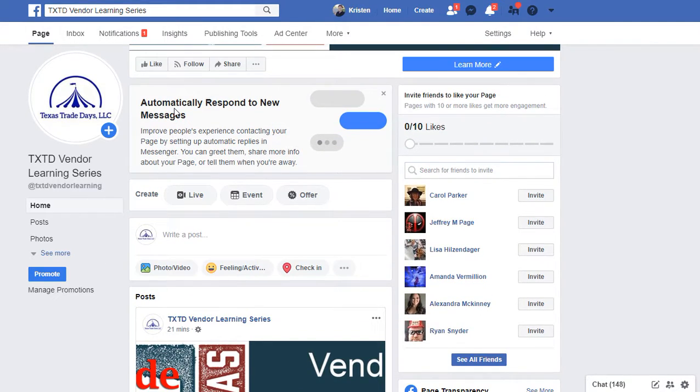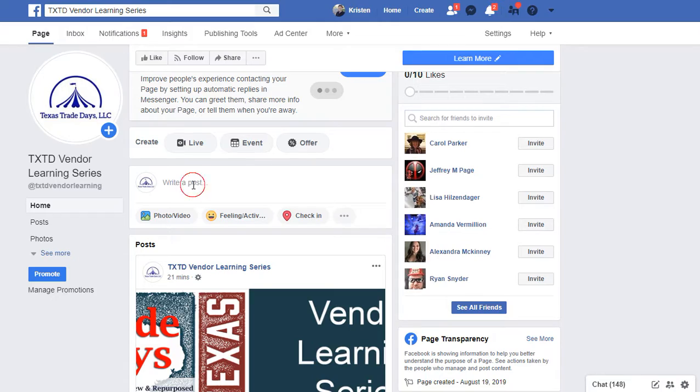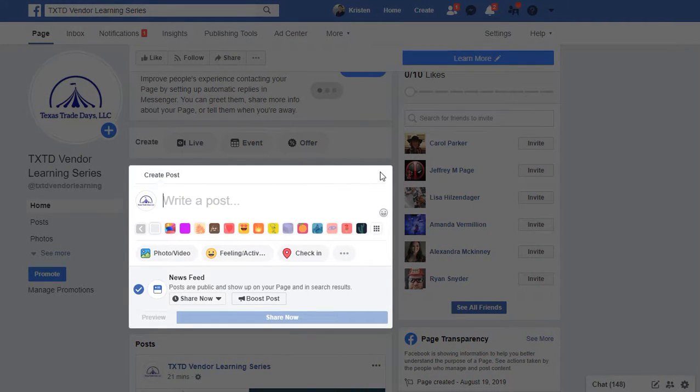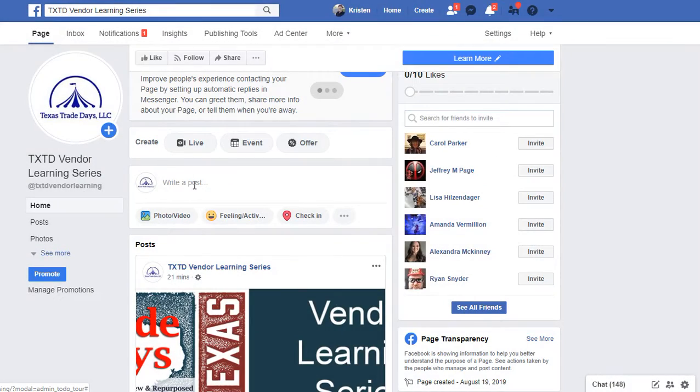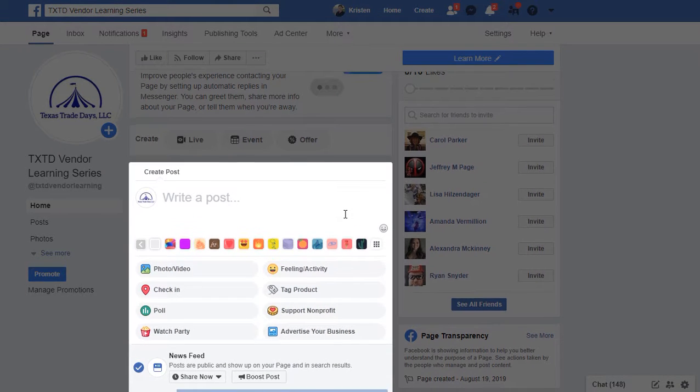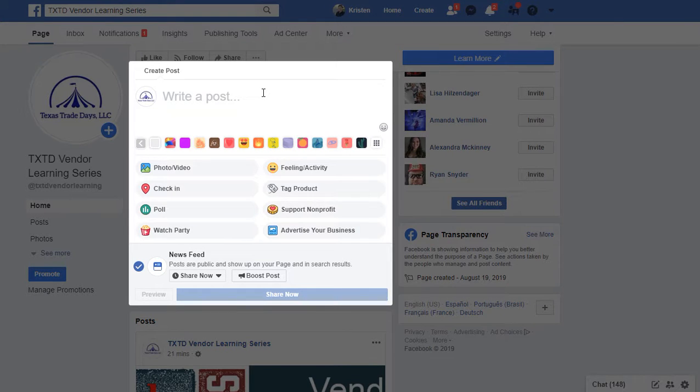Alright, you'll want to create a post, and you can click in the field there, click off here, where it says write a post. You can just click on it, or if you want to add a photo or a video, a feeling, activity, or sticker, you want to check in, and you want more, you can just click on it, or click the three dots, and it will show you. You can create a poll, you can create a watch party, you can tag a product, support a nonprofit, or even advertise your business.